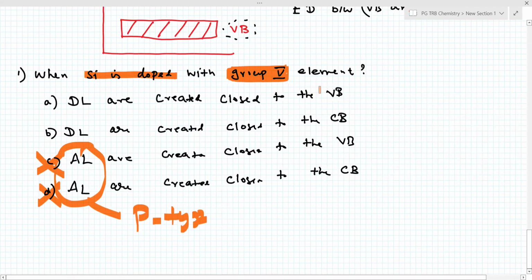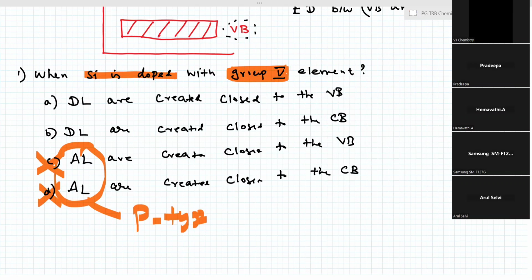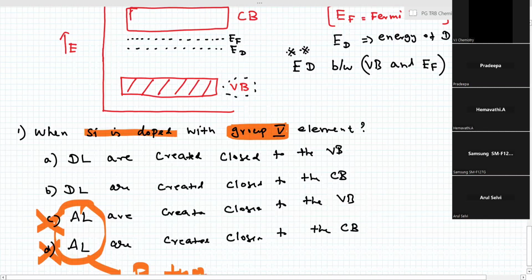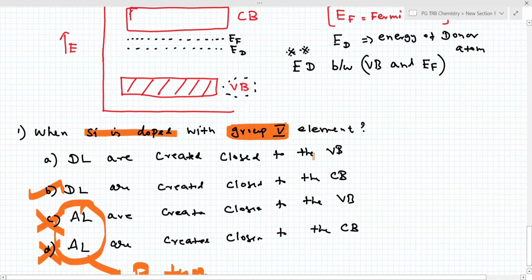Therefore, which is near to the donor level? Near to the conduction band. Which is the correct answer? Anyone? Option B is correct. Option B. You got the point. Simple. This way they will ask the question, okay? Yes, we need the conduction band because the conduction band only can accept the electron, right? Listen, the valence band gives electrons, the conduction band takes electrons. You got the point. It's very important, please.